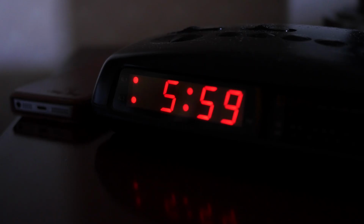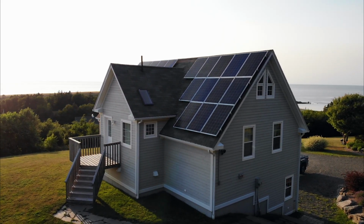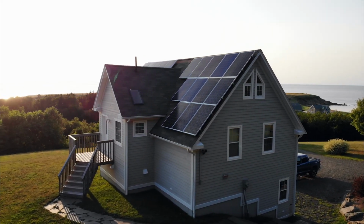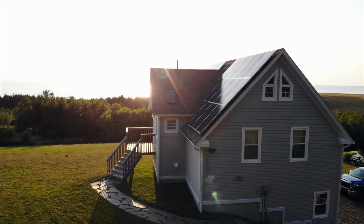But beyond that, it actually handicaps your solar battery system tremendously, because let's just say the power goes out at 6 a.m. and you turn your battery system on to run your house for the day, and the sun is shining all day long, hitting those solar panels, and would be producing electricity if you had a DC coupled battery system. But if you have microinverters, you're going to have an AC coupled battery system, which means that sunshine hitting those solar panels is creating electricity that you are not getting because it's going nowhere, because you're pulling electricity from your battery through the inverter, and you can't have electricity go through the inverter both ways. So with an AC coupled battery system, you cannot charge the battery while you're discharging the battery. So that's obviously a huge handicap.